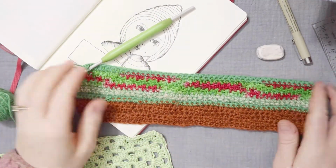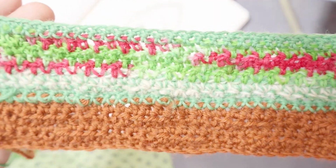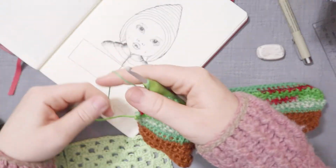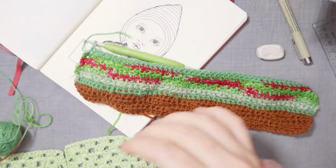And there we are with 2 more rows. You can see how cute that's looking. And we're just doing little quiet textures. That's what I'm thinking of them as. So now we're going to change into a brand new yarn.